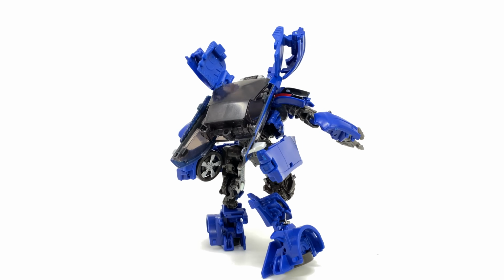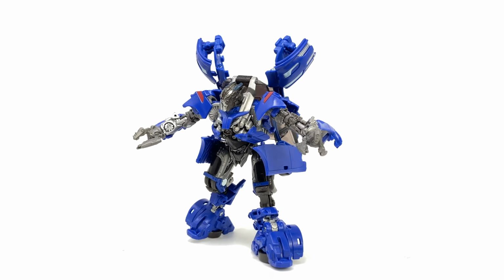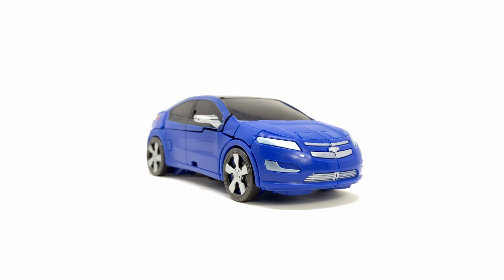I think the robot mode is very accurate to the film, especially when comparing it to some of those CGI caps. The robot mode head, of course, is going to be a shock to many upon the first time seeing it, but it is accurate to the film, and considering Hasbro and Takara are going for spot-on movie accuracy with these figures, they're not going to utilize the toy head sculpt that we got with the original ROTF and Dark of the Moon toy. I also think that the articulation for this figure is really well done.